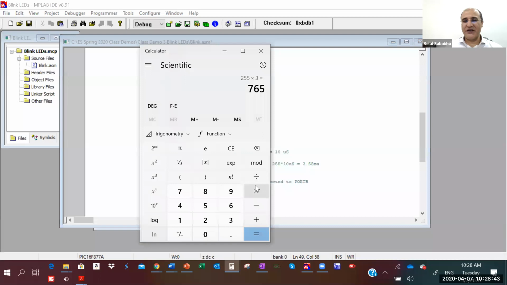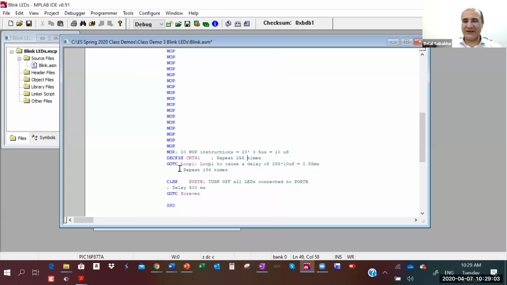The instruction is 0.5 microsecond, right? So these are going to cause 382 microseconds, so 0.3 or 0.4 millisecond, let's say. 0.4 millisecond error.